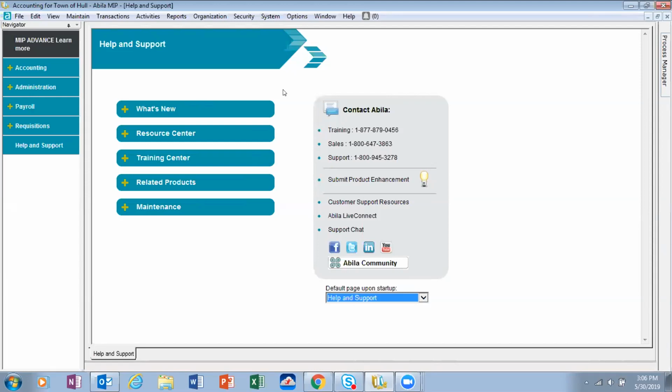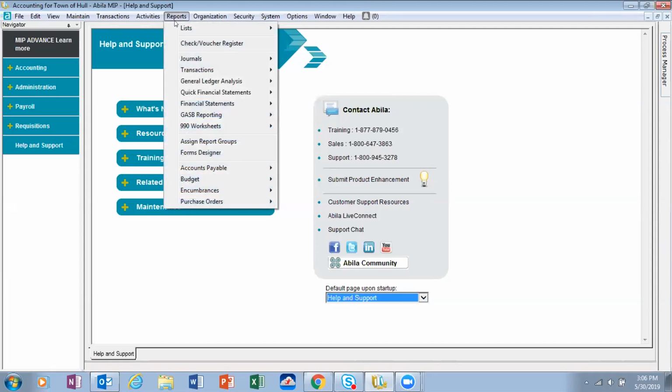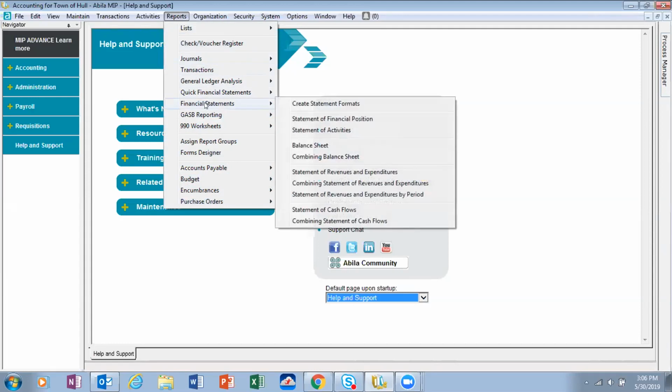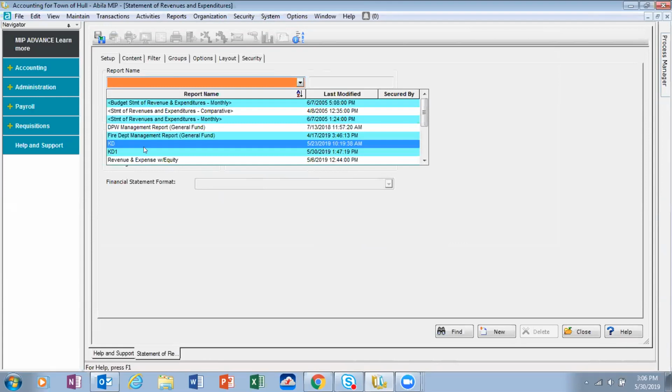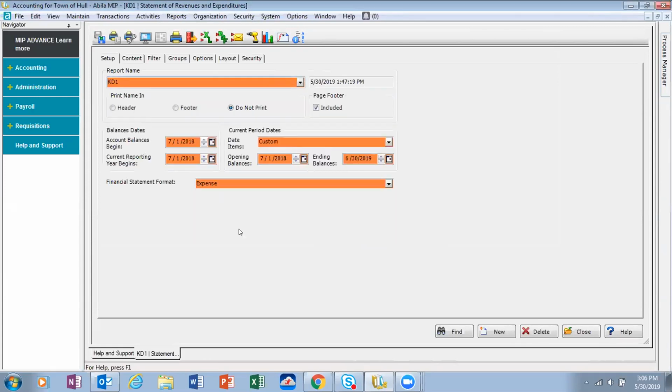What I want to do is start by coming in to the financial statements. I'm going to use a report under the statement of revenue and expenditure category, just as an example to demonstrate some of the functions that are in the system.